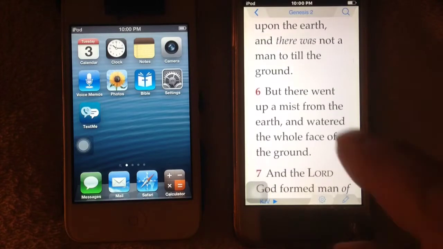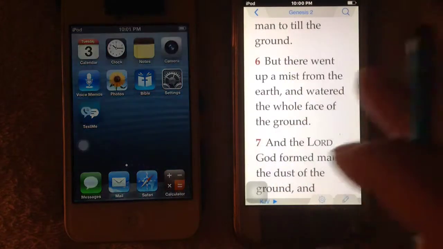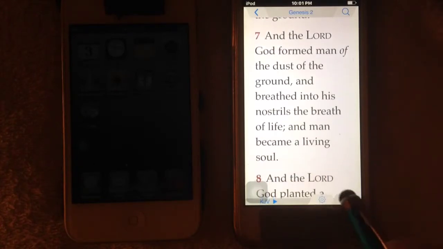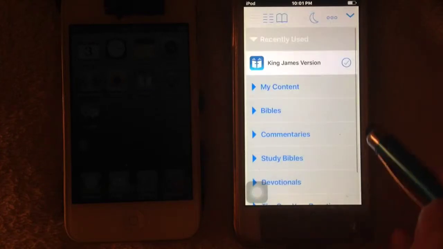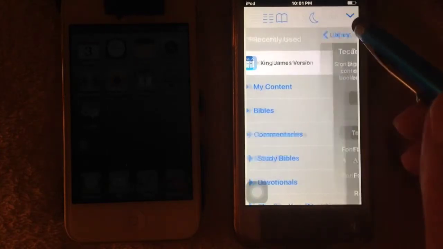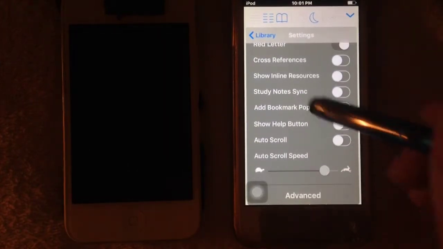But to stop it, if the phone rings, you just touch it. Just touch it and it'll stop. You don't have to worry about that. If you fall asleep, no big deal. So I'm going to go ahead and show you. Let's pretend you wanted to shut that off. We'll just show you how you do it. You just turn it on, give it a little shot, and it'll catch it and it'll play. Let's go ahead and stop it. Let's go into the gear. Let's go back to these three little dots. And let's go on down here. There's a whole bunch of things. And go ahead and turn the scrolling feature off.